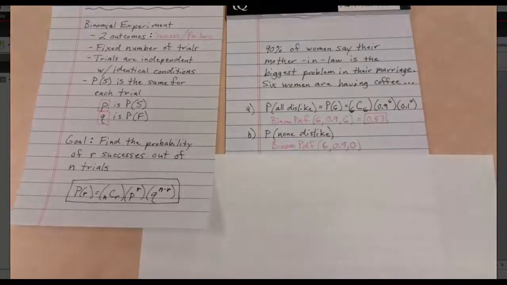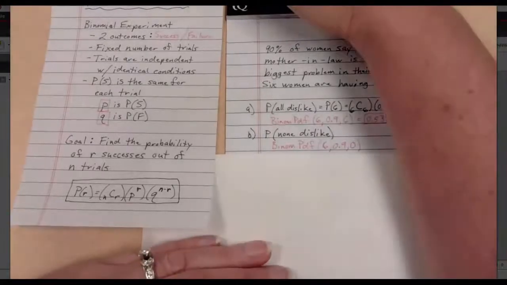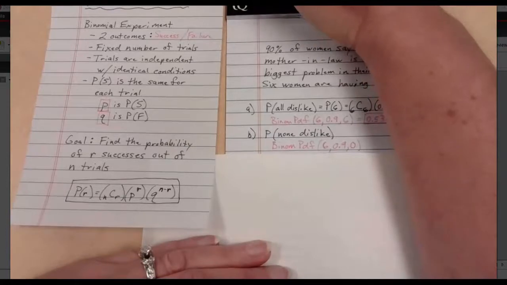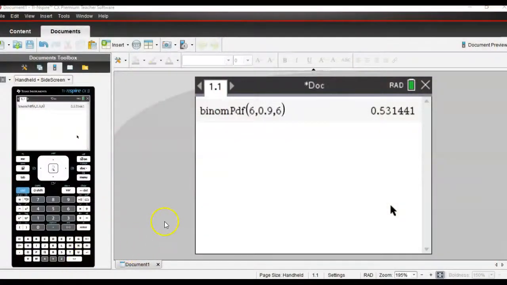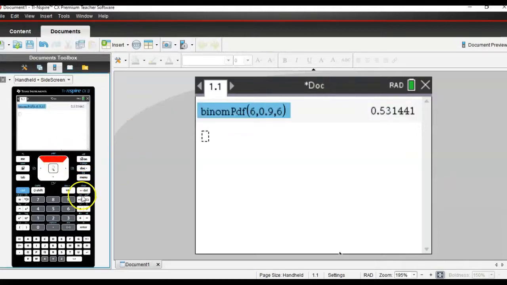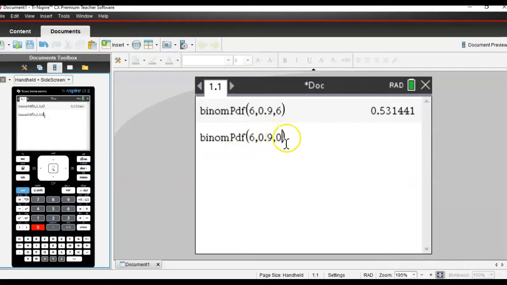And closing that off. So jumping back over to my calculator screen again, let's see what we can come up with. By the way, do you think that this is going to be a high probability or a low probability? Could I go back into the menu and go through all the menu items again? Yes, I could. Here's a time saver. I'm going to go up, grab this thing and hit enter, because I haven't changed anything except the last number, so I can just edit the last number. Again, I still have my 6 trials. I still have the same probability of success, but now I'm looking for the probability of 0 successes.